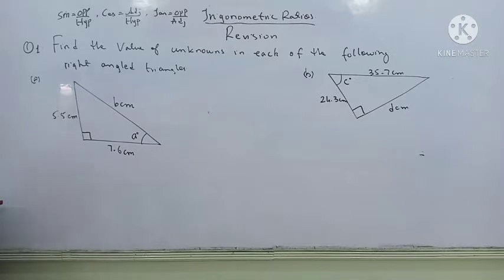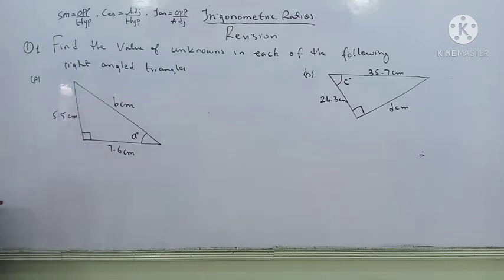I will record two lessons on this topic. In the next lecture again we will do some more complex questions about trigonometrical ratios, so that we can revise this chapter well, right? So you know that sine, cos, tan are the trigonometrical ratios, and we have the fractions like sine is equal to opposite over hypotenuse, cos is equal to adjacent over hypotenuse, and tan is equal to opposite over adjacent, right? You have to memorize these ratios.